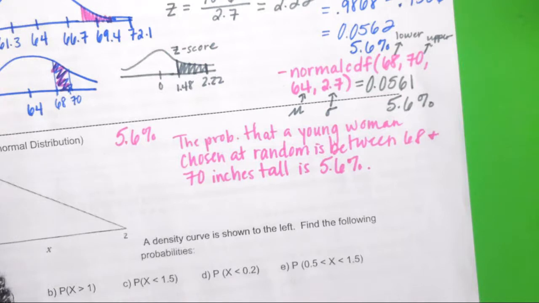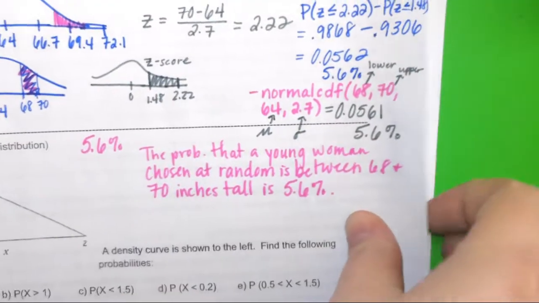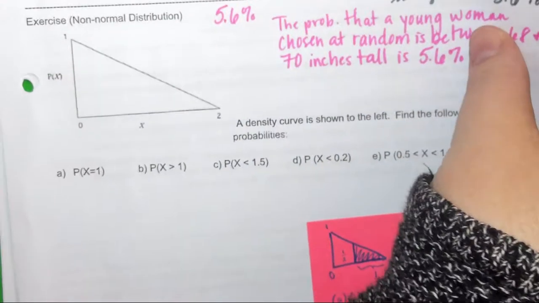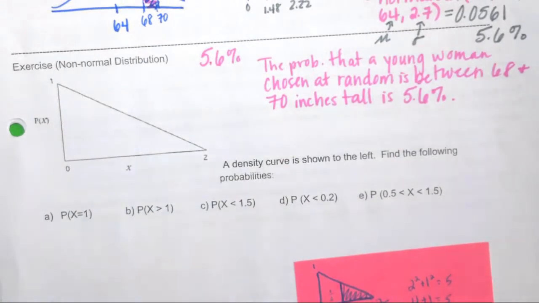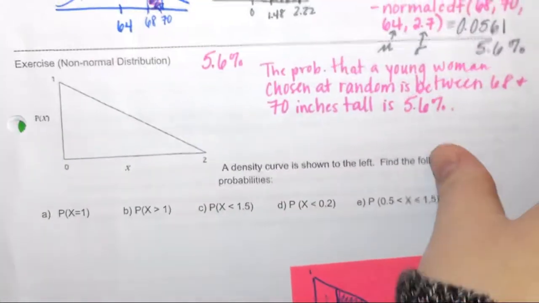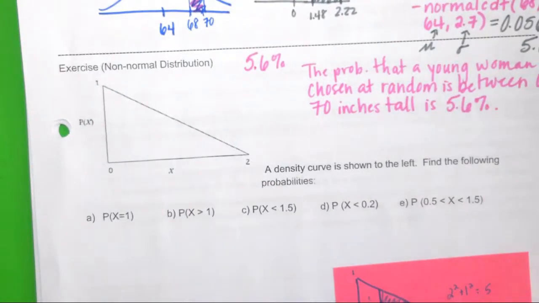Okay, so let's be honest. Almost everything in stats is about turning things into normal stuff. If it's normally distributed, we try to make everything normalized. I highly doubt there's a free response question that's not a normal distribution, but it's still good to discuss. We do have an example with a non-normal distribution. If they were to do one, I assume it would be a multiple choice question, and I still think it's going to be a uniform distribution, meaning a rectangle, not a triangle. But I taught geometry for years, so we can do geometry for a few minutes.